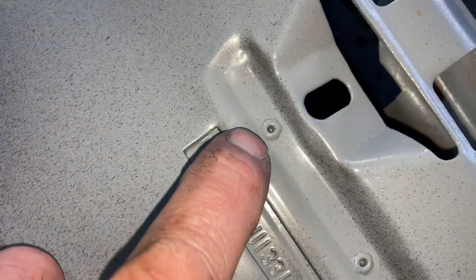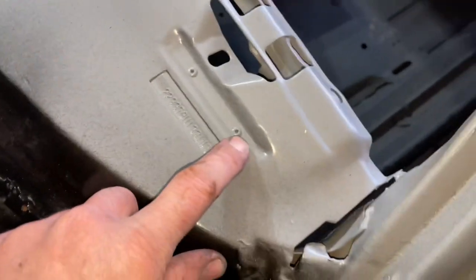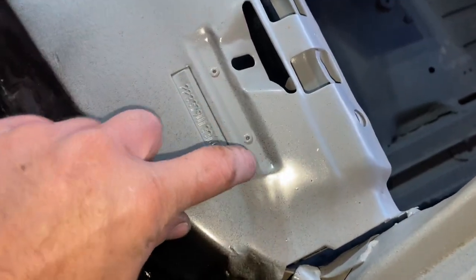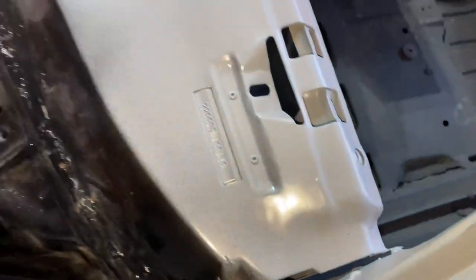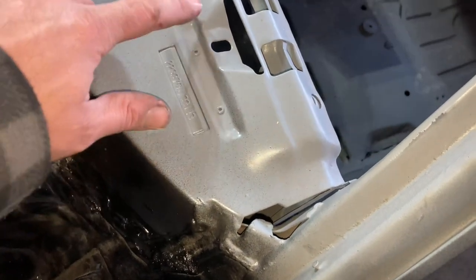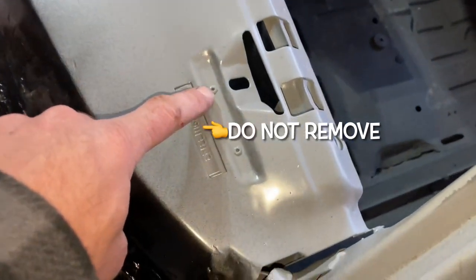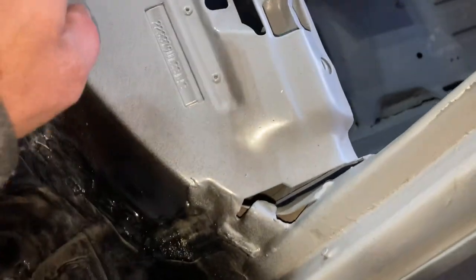Now, if you look really carefully, there's a special fastener that holds the VIN number to the dash panel. That fastener is kind of a special one, so if you've got a whole super-rare car and you're wanting to sell it, some scrutinizing people check this fastener and make sure it's the correct one. They make them available on eBay — a little expensive — but keep that in mind. I guess if you want to go back to the original, they are available.